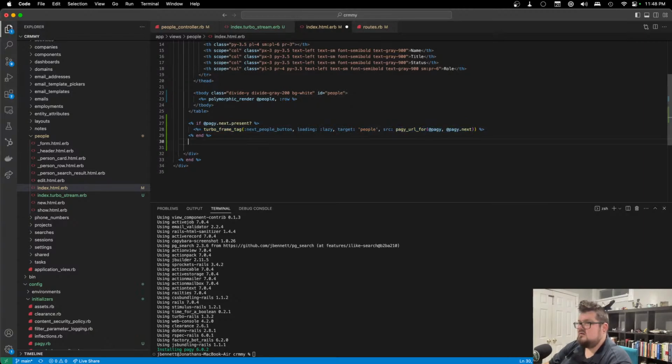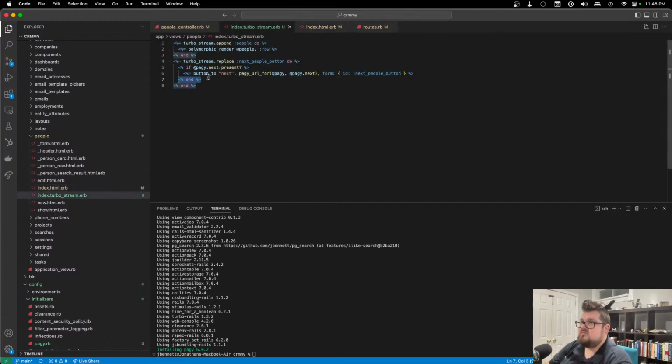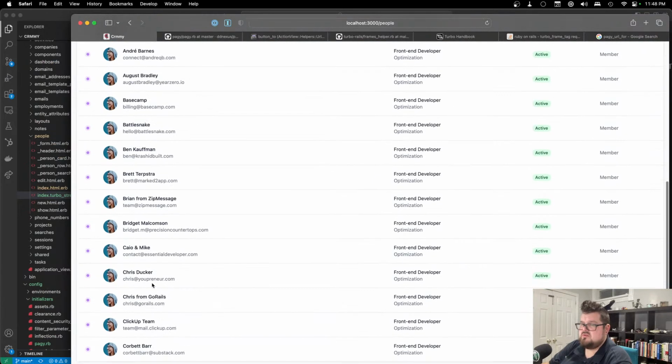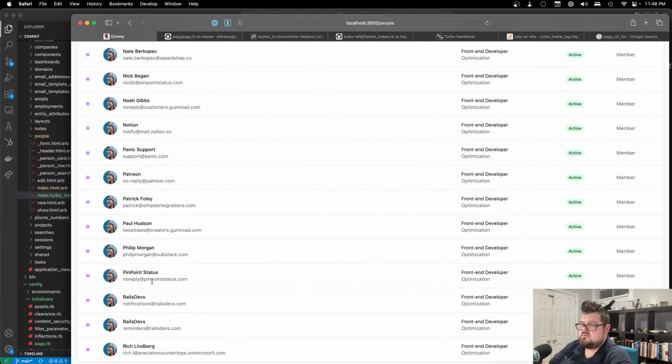And then we're going to do the same thing over here on the turbo stream side. All right, so we're going to replace that next button with a new turbo frame. That's the new next people, loading that, and it's going to get the next page. So if we're lucky, loads page 1, loads page 2, and infinite scroll.